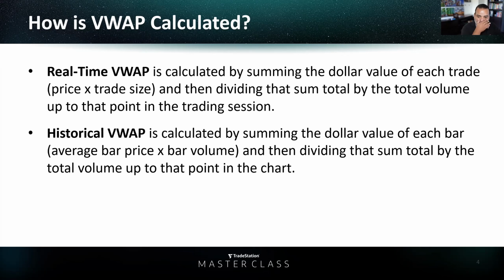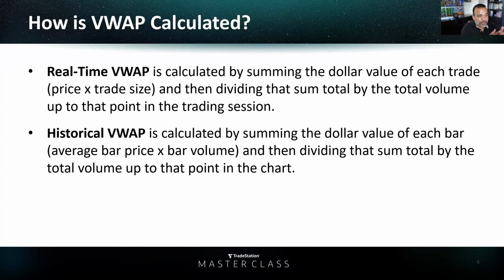But think about this for a moment. When you look at a historical chart inside of TradeStation, indicators don't have all the tick data. When they look at a candlestick, for example, all they see is the opening price, the high, the low, and the closing price. Of course, it assumes that all the prices in the candle were traded, but there's no record of every single tick with the shares that were traded at every single price. That's information that is available in real time, but on a historical bar, no.